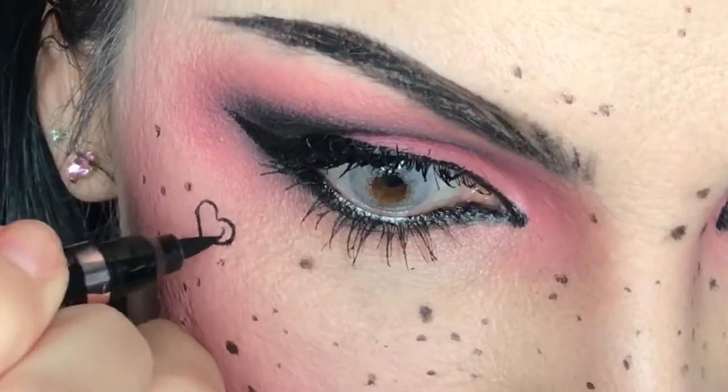Okay, back with the liquid eyeliner, and this time we're just going to draw freehand a little heart.